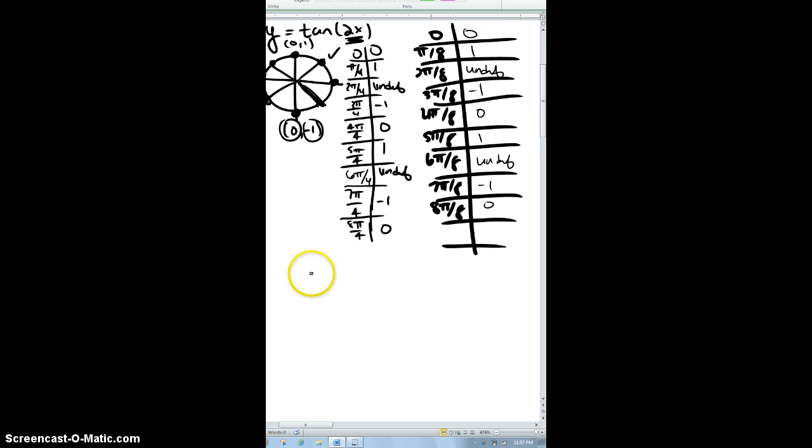So I'm going to go ahead and graph these. And again, we can graph on the positive side or negative side. But I only have positive values here. But again, once we get the swing of things, we should be okay. We could go on the other side too. And my units are pi over 8s now.